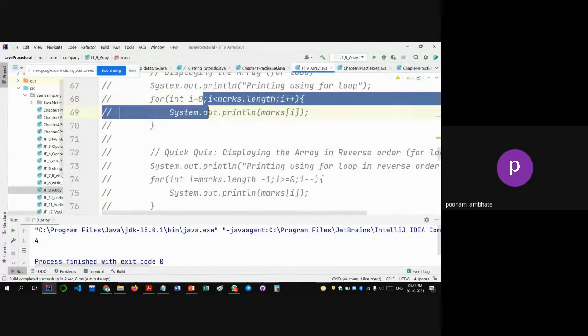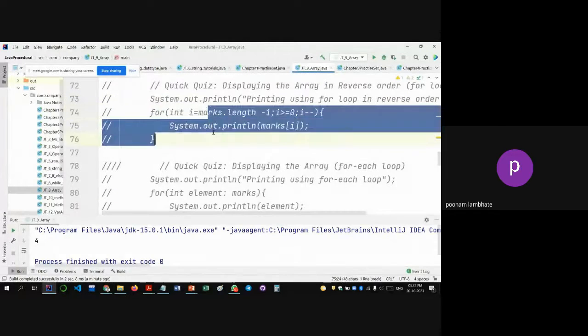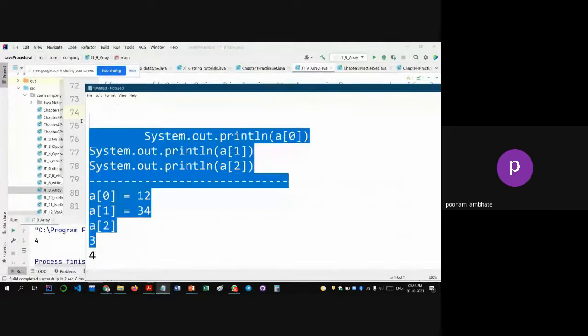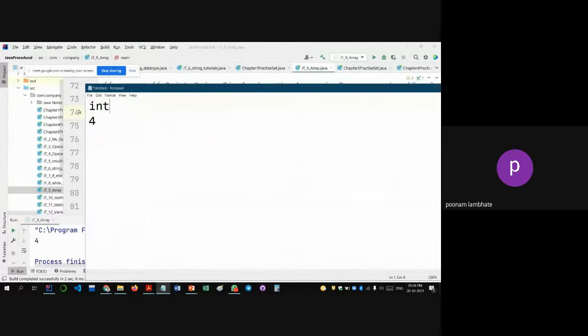What you'll do is start from the ending index. What is the ending index? It is n minus 1. Now n is nothing but the length of the array. For example, if I say I have my array, I'm skipping the new keyword over here, so this is also allowed.